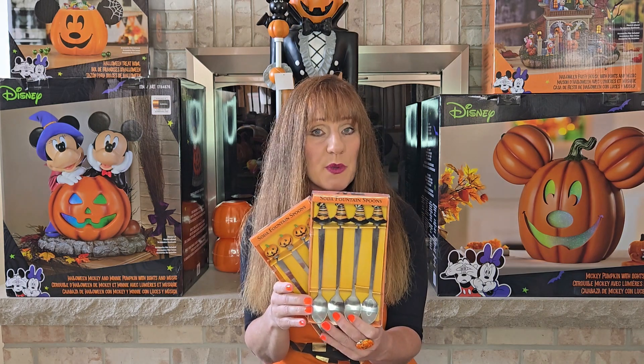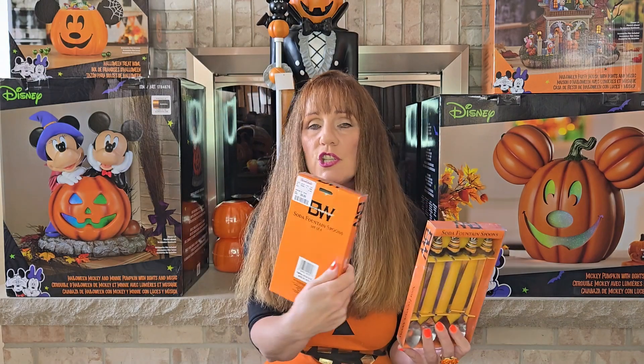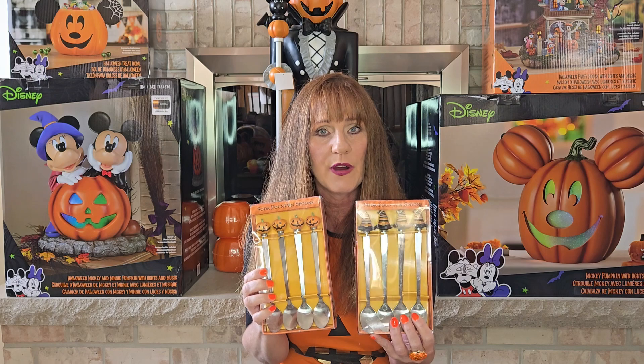Sometimes going on Facebook Marketplace you can find unique items that maybe aren't sold in stores, or you can get a better price. I found these really cute little soda fountain spoons with a witch's hat and pumpkin — I paid only $5 for both, but they were actually from HomeGoods for $10 a pack. They've never been used, so they'll look great in my coffee station. I also have a cute little soap dispenser with stacked pumpkins from Dollar Tree for only $1.25. And I have this cute little poison apple — it's a hand-painted mug from HomeGoods for $9.99. It's got iridescent colors and will look great in the kitchen at my coffee bar.